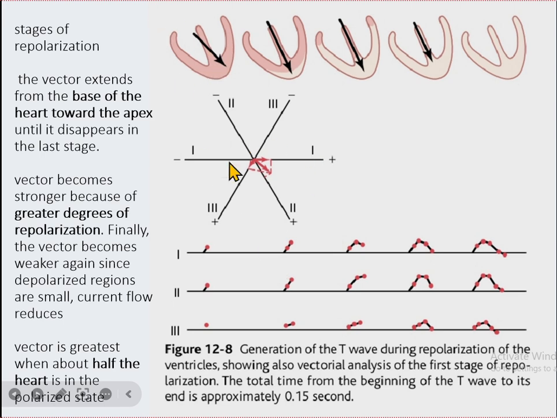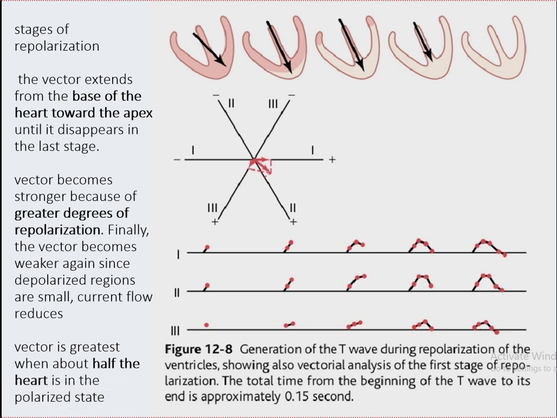Since the repolarization waves still feel this illustration, this is our lead 2, lead 3, lead 1. The main vector is here. In this position, the main vector during repolarization is closest to lead 2, meaning when I come to lead 2, it will have the highest amplitude. Comparing lead 2 and lead 1, the main vector is closer to lead 1 than it is to lead 3, so lead 1 will have a higher amplitude than lead 3.